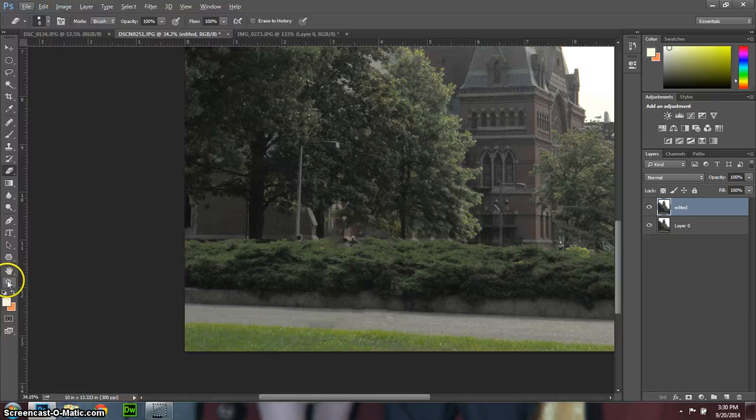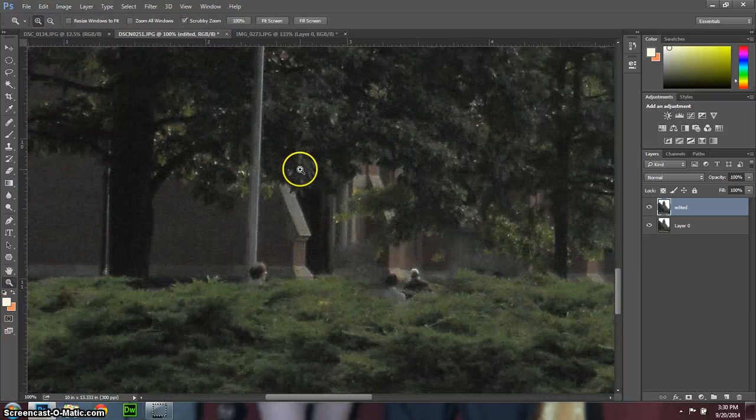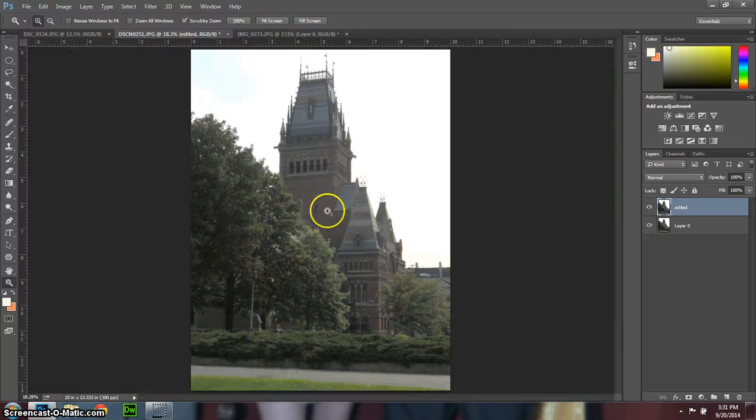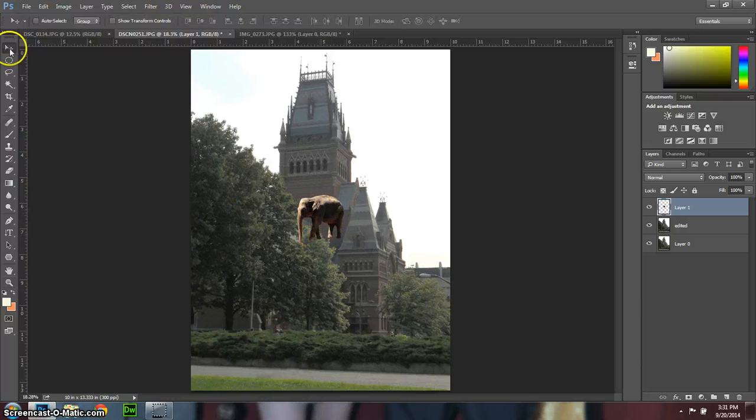Or if you double click on the zoom tool, it'll make it 100%, which doesn't really help all that much. I'm going to click up here and just do fit screen, and I'm going to hit Command V, and there's my elefante. Okay. Now I just want to use the move tool. So if I just hit V, or if you click up here on the move tool, I'm just going to click and I'm going to put my elephant right there. Okay. Just where the other spot was to hopefully kind of divert attention from it.